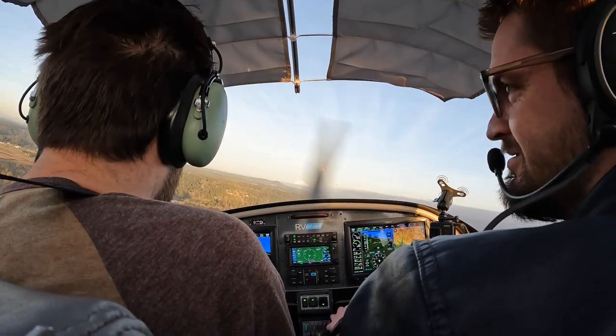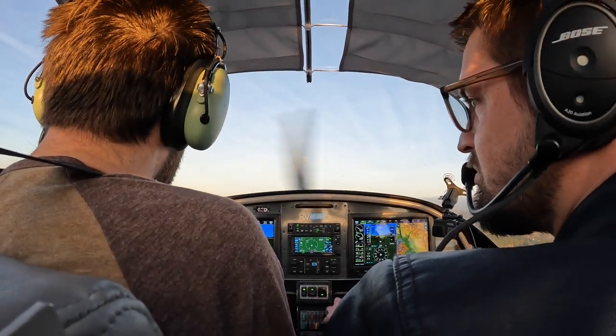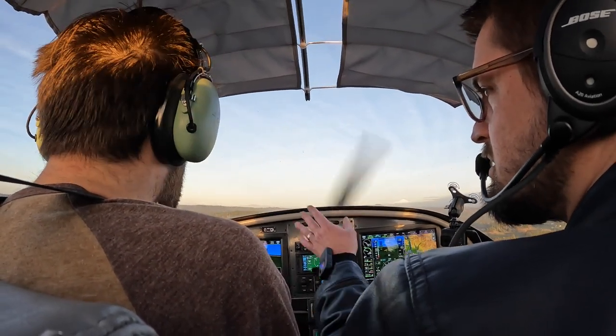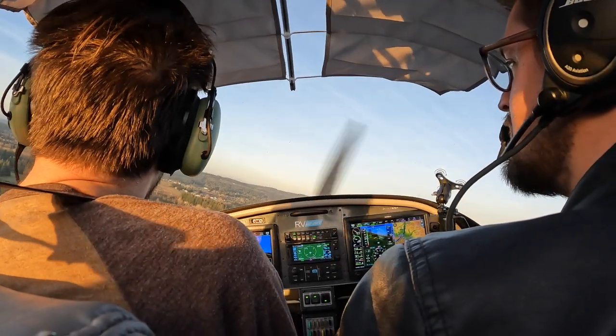Twin Oaks traffic, Cessna 45720 is turning left base. Okay. Start heading towards the numbers a little bit. Stay close enough to where if we lost our engine right now, we'd make the runway.